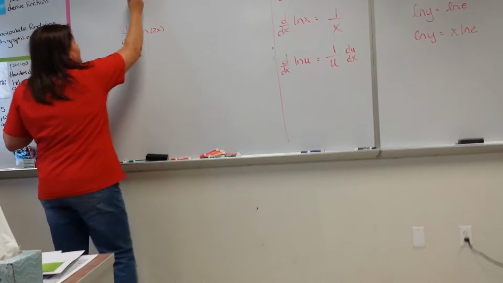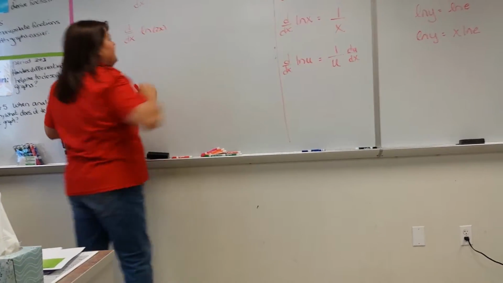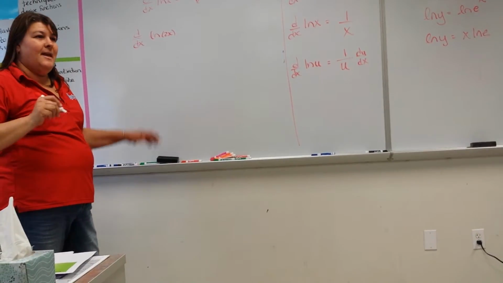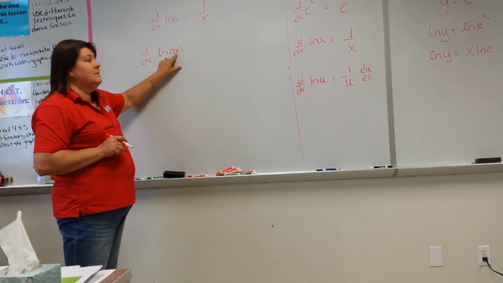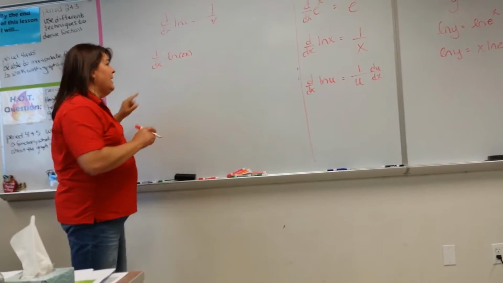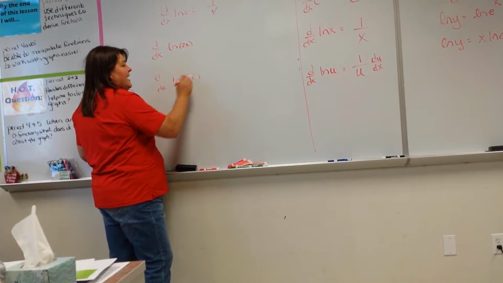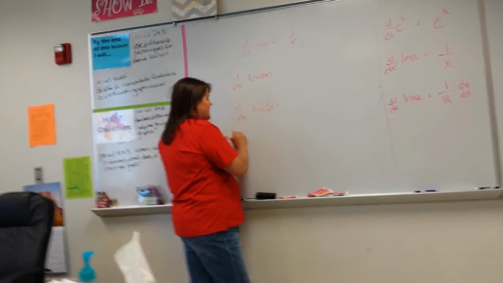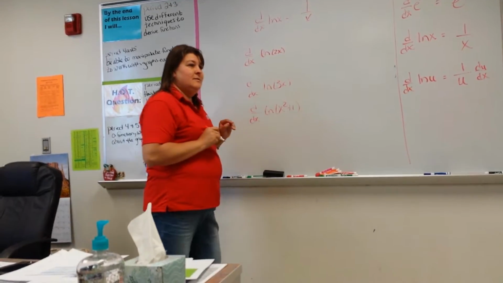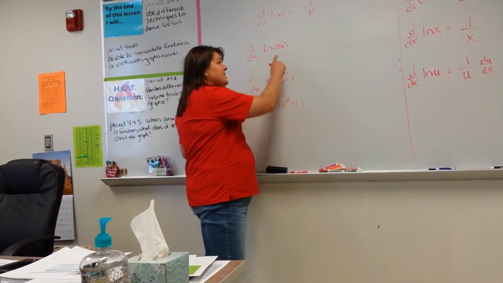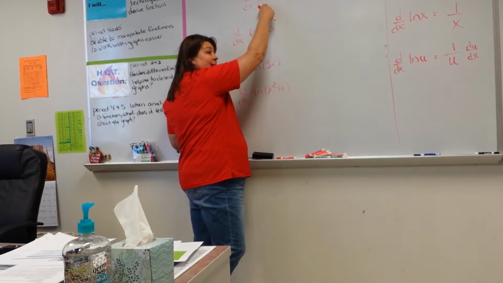So the derivative of the natural log of x is 1 over x by definition. Do you guys agree with me? Yes, that's kind of like a given. How did this change? Good, 1 and 2. I made a 2 in front, right? So what about this? How did that change? There's 3 of them. It squared it and added 1. This is u, this is u, this is u, because it's not just plain x.